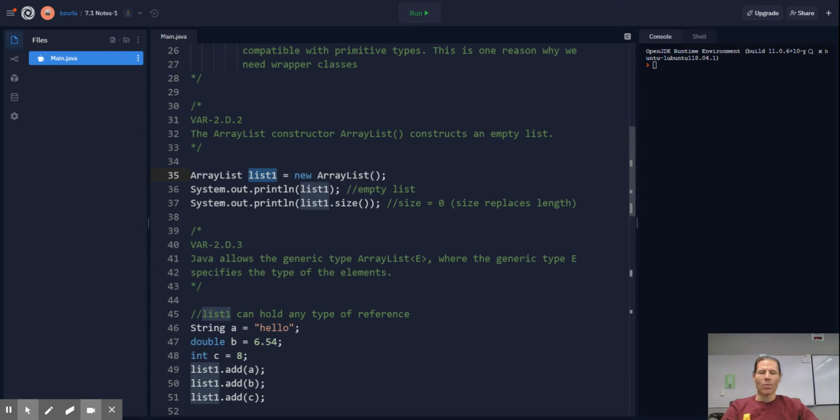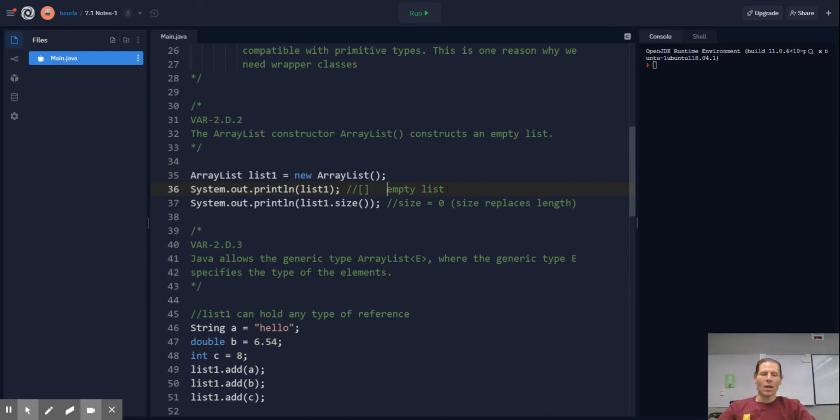If we print, one kind of neat thing about ArrayList is that it has a toString. So instead of getting a weird memory address, this would actually just print two brackets. So not too exciting yet, but instead of getting that weird memory address, at least we are getting a visual representation of the storage that this has.